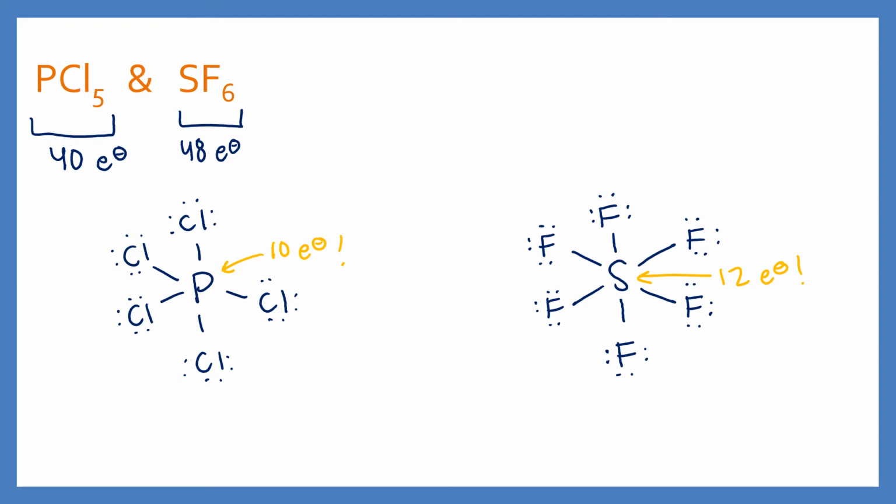Also, you may have been tempted to do something that you might have seen in Gen Chem, where instead of drawing out the pairs of electrons individually, you draw them as lines. This is totally acceptable in drawing a Lewis structure, but it's not ideal in organic chemistry because organic chemistry does a lot of reaction mechanisms, where we actually show how electrons move in order to accomplish a reaction. And in order to do that, it's better to get in the habit of drawing the pairs of electrons out individually. So I encourage that more than the lines because the lines don't really work in a reaction mechanism.